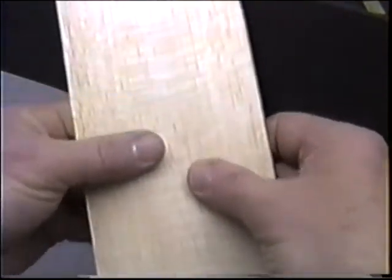Now I also look at the C-grain part of the wood, and I want to make sure I have the best part of the wood. And you basically can just do this with your hand and feel where it's the most rigid. That's where the grain is going to do you the most good.